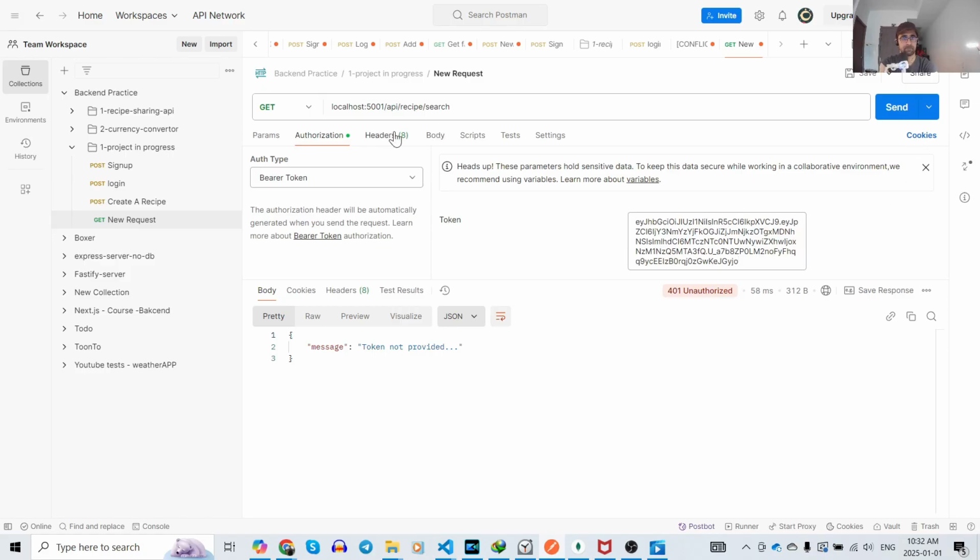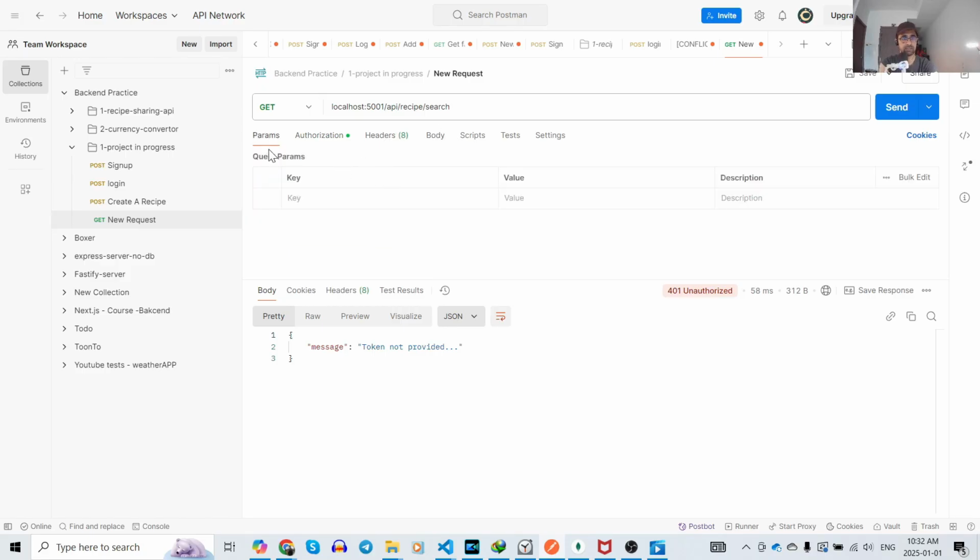Okay. Now we need to create some queries. Remember, the key was keyword, and the value can be anything. So I'm going to write down the term beef, as if you remember, there was one recipe with the term beef in its title.